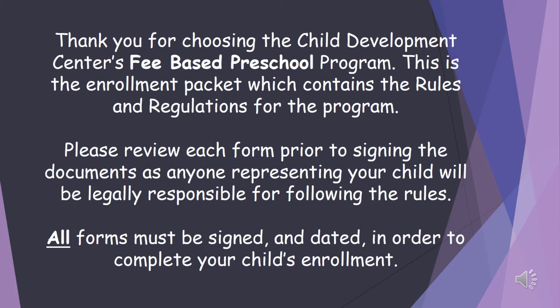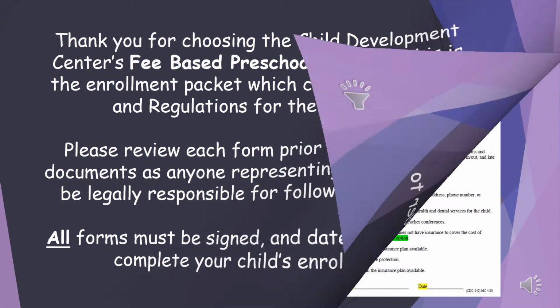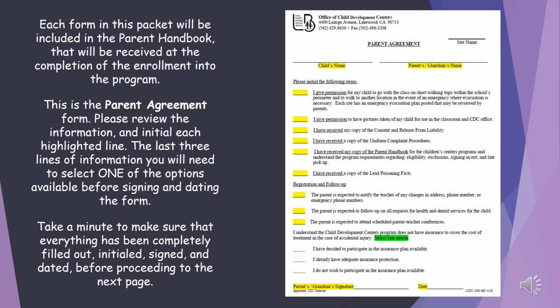Please review each form prior to signing the documents, as anyone representing your child will be legally responsible for following the rules. All forms must be signed and dated in order to complete your child's enrollment. Each form in this packet will be included in the parent handbook that will be received at the completion of the enrollment into the program.